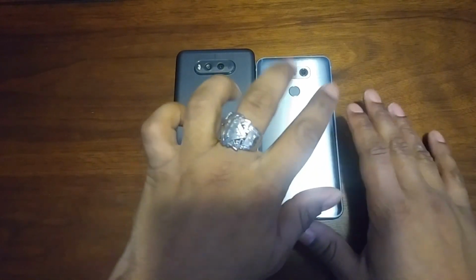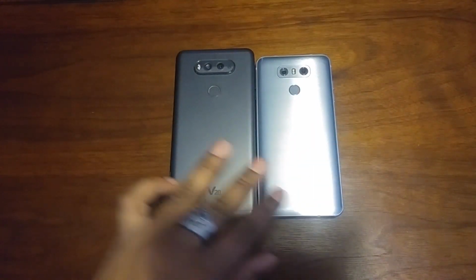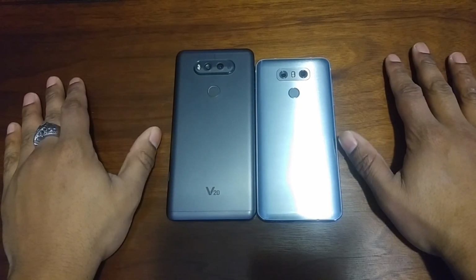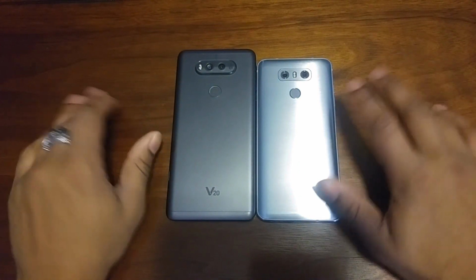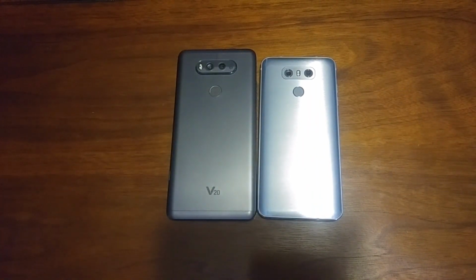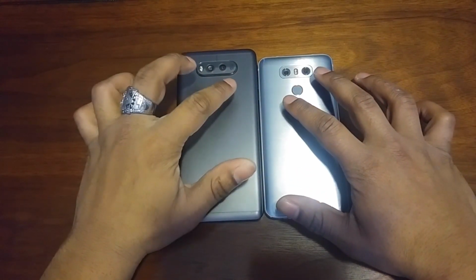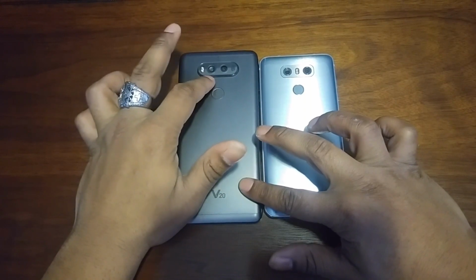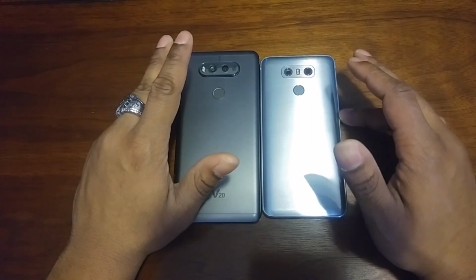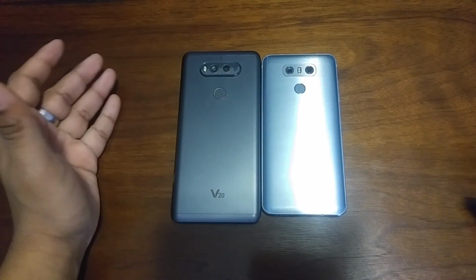Would I say that I would pick the G6 over the V20? No, I wouldn't say that. Because they technically still have the same processor, essentially, despite the fact it's A21 and A20. It's just a higher clocked A20 is what the A21 is. This has a high resolution main camera, which is whatever, but if I can get more megapixels out of a camera, I'll take it.